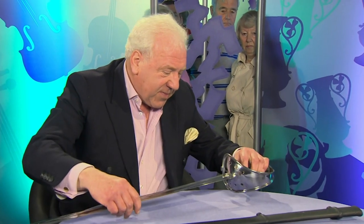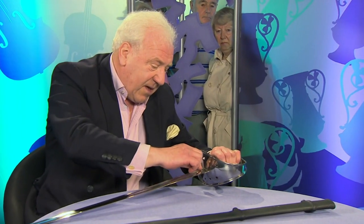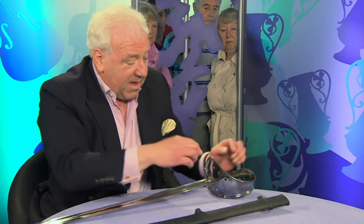Oh, really? Yeah. I mean, if you pull it out, which I shall do without hopefully killing anybody, I can see that there are marks on both sides at the top of the blade. I can't actually read them, they're quite indistinct. And this one seems to be a name. It's sort of got Herman or something like that. And also, I noticed that very indistinctly on the scabbard, there's also a name which looks as if it's the same as the one on the blade, which is nice because it means they belong together.